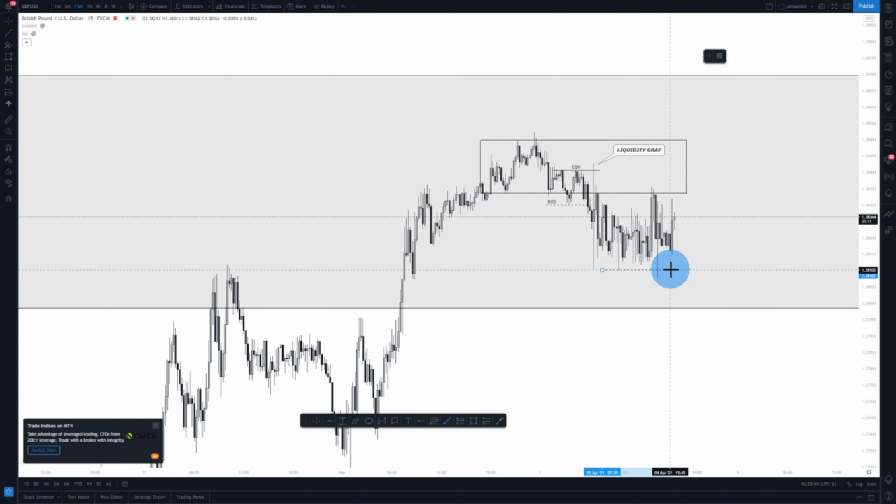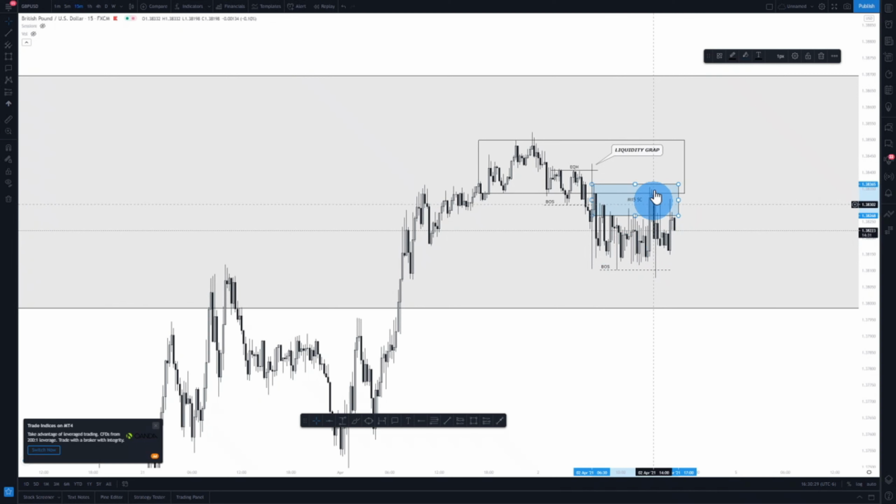Then the market went down to the downside, and over here we can see that we had another break of structure. And guys, over here we have an SC. This is an M15 SC, and we can clearly see that the market went up to mitigate it and went down. Also over here inside we have another SC, which the market has just mitigated right now, as we are speaking.